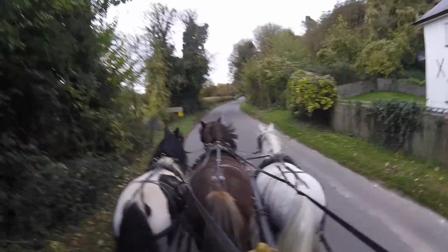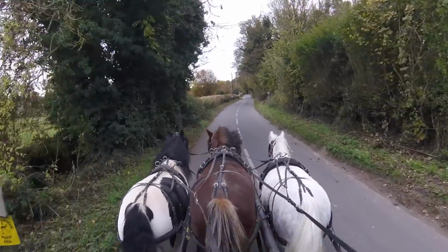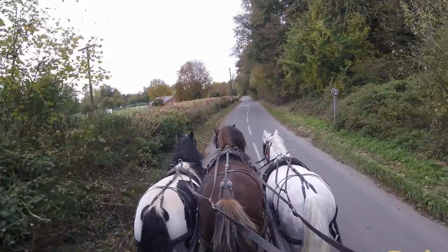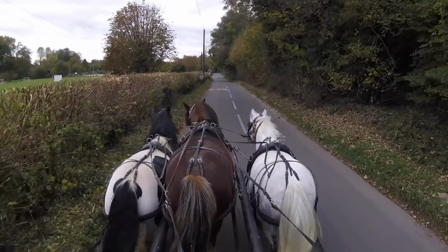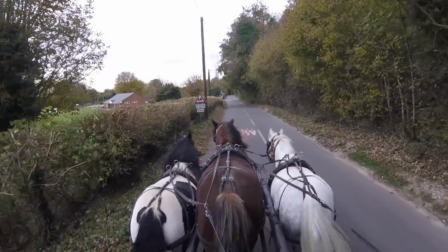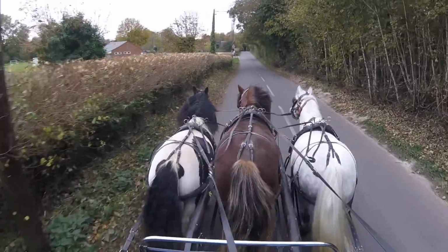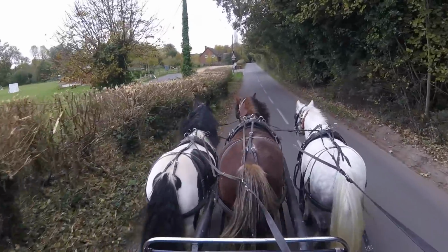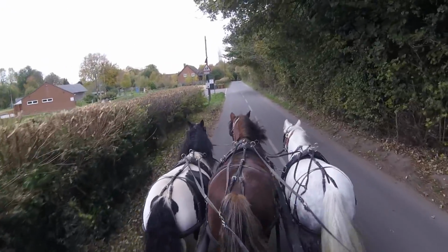the way I've got the reins is way too loose in some respects. But in another respect, they're just fine. They're fine for what I'm doing, but they wouldn't be any good for actually controlling a well-broken team. You want contact, but I haven't got any contact really on my Stallion horse in the middle, so I want him to be able to move his head freely from horse to horse and misbehave, so I can tell him off for doing so. Now, if you look at the reins going down to my horse, they're slack, whereas the other ones are fairly tight. The ones going to the big horse are always flopping a little bit, always a little bit soft.